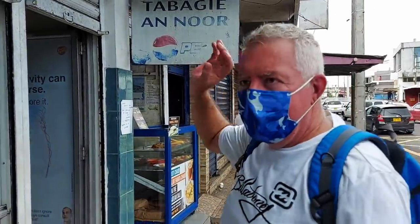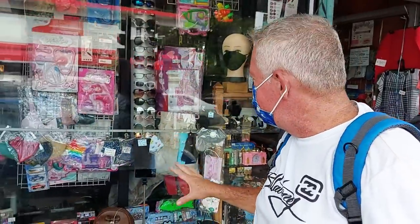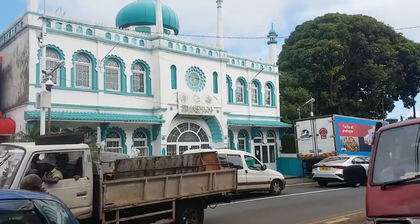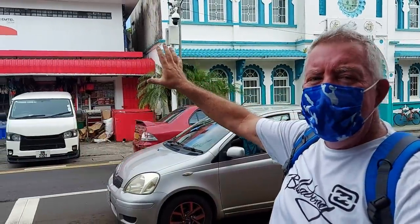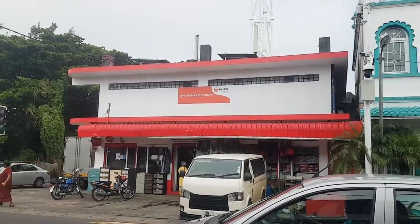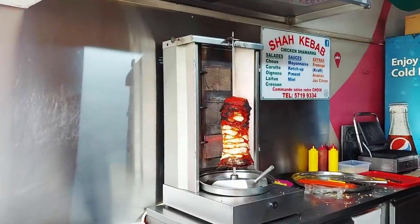Right next door to the food there's a pharmacy and a general shop that has lots of little kids' toys, sunglasses, clothes — Ricky will probably show that. I'm just going to swing around because there's a massive mosque here. And BMV Trading — not sure what they do, probably like crypto and stuff. They've got a kebab in there, nice looking kebab.